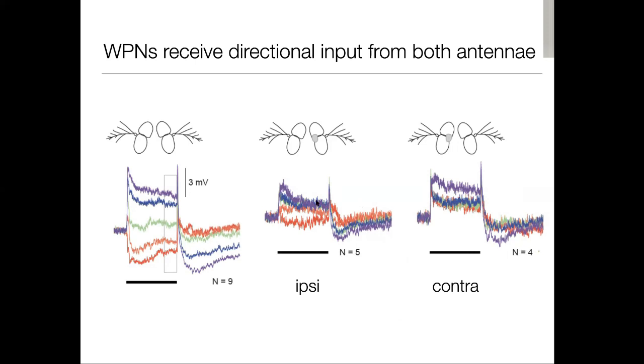And actually, if you look closely at the sort of unilateral input to this neuron, it has that same hook shape where there's one that's very different from all of the others, that you would expect from the ipsilateral tuning, and by putting these two together, you're sort of getting this full range of wind tuning. There does seem to be some amplification that's happening in this circuit, so the intact response of the neuron is more than sort of the linear sum of these two. We don't quite understand how that works yet.